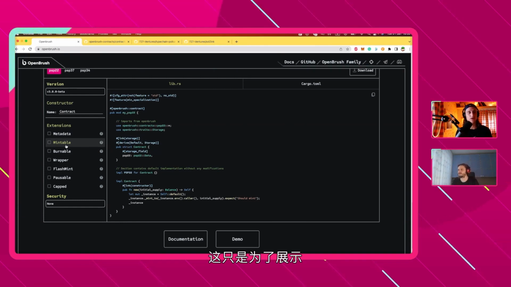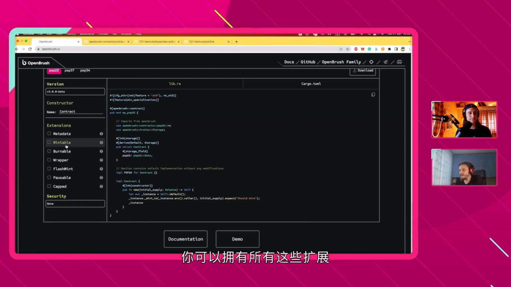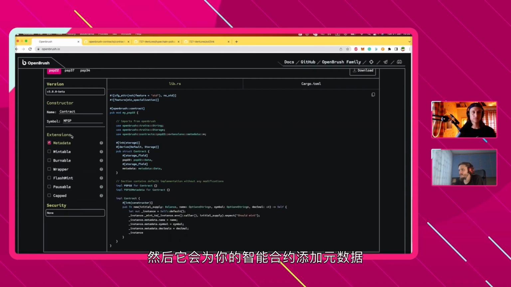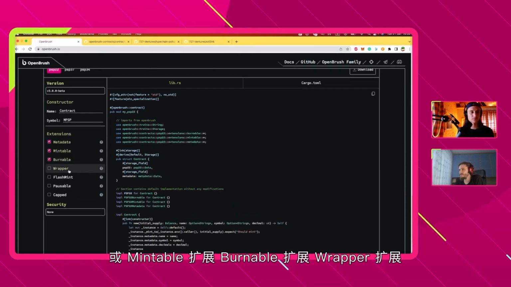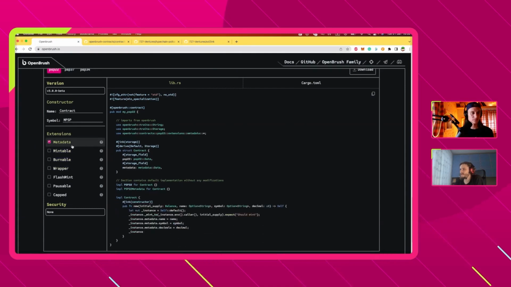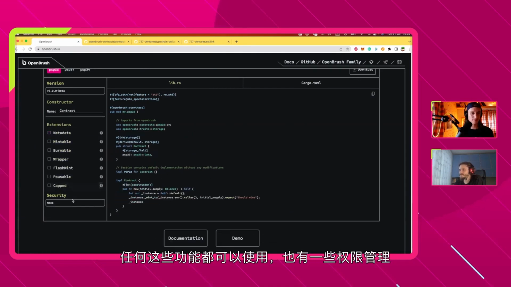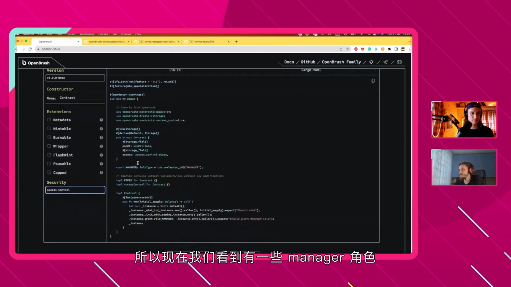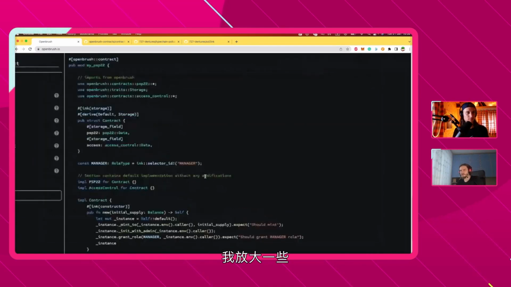This is just for showcase, and you have all these extensions here, so you can add metadata, which will add metadata for your smart contract, or mintable, burnable, wrapper. Anything of this. Also some access control we can add here. So now we see that there is a manager role.